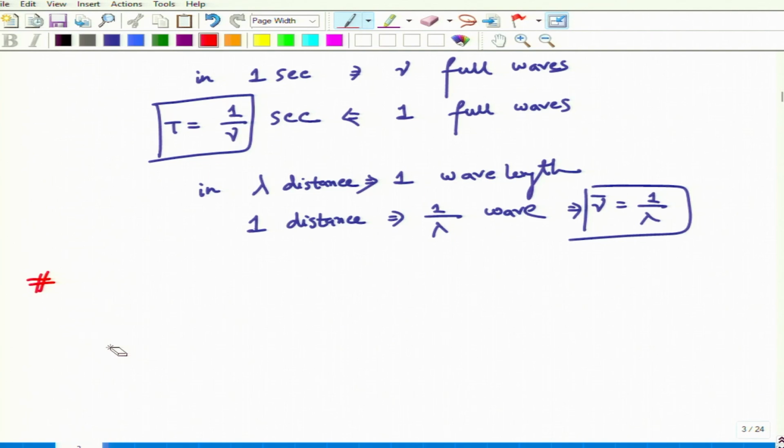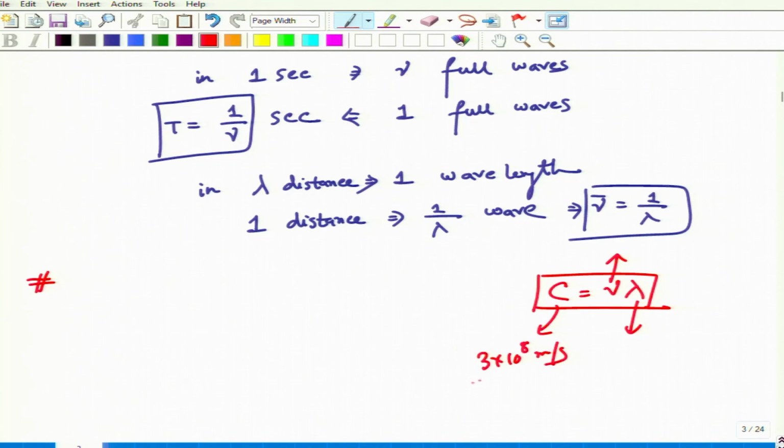So actually we should classify in terms of frequency, but we are considering vacuum, so we can classify in terms of either frequency or wavelength, because in free space or vacuum this relation always holds. Essentially, classifying our spectrum in terms of nu or lambda means the same thing, because it is easily interchangeable, as c is a constant, 3 into 10 to the power 8 meter per second. So you can interchange very easily.